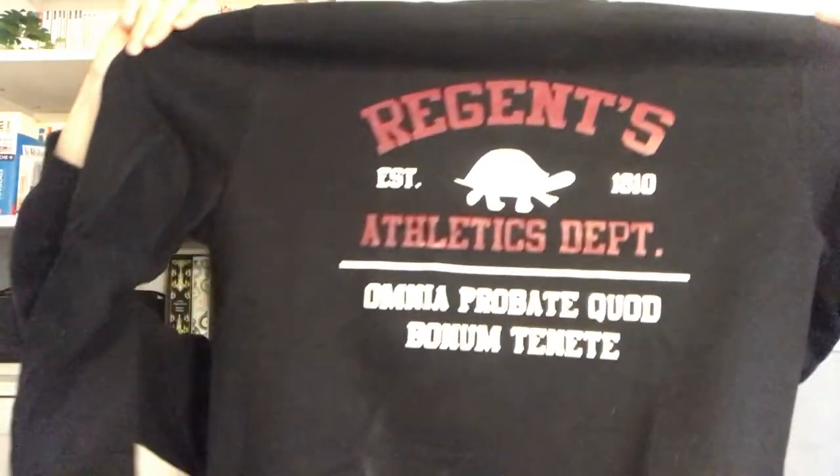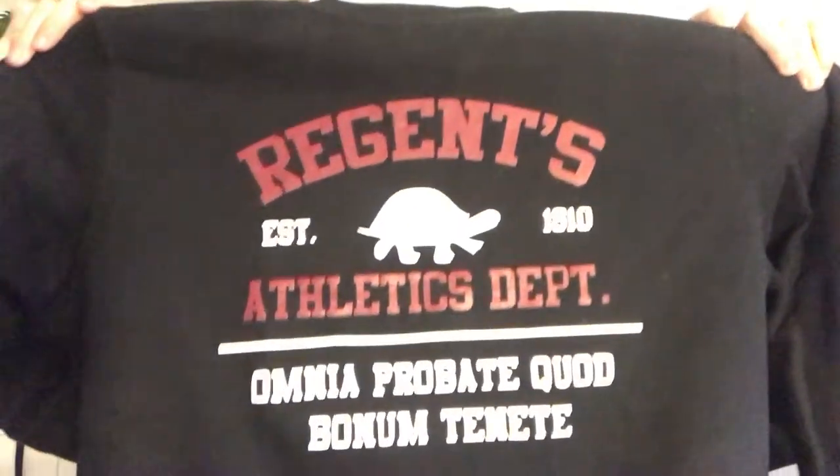I'm going to show another sweater. Generally your college MCR or JCR will organize a stash hall where you can order merch. I got this sweater and I really like it. It says Regent's, my college, established 1810, and features a tortoise — our college tortoise, Manny — with the athletics department and our college motto. It doesn't really strike you as an Oxford sweater, so I can walk around incognito without awkwardly wearing something that says Oxford. In my normal daily life in London I can just wear this and nobody will know. Good quality and fun — I hope more colleges do these types of sweaters.